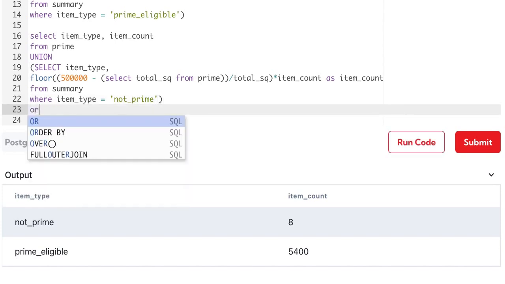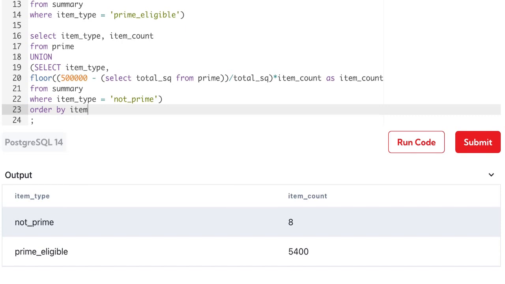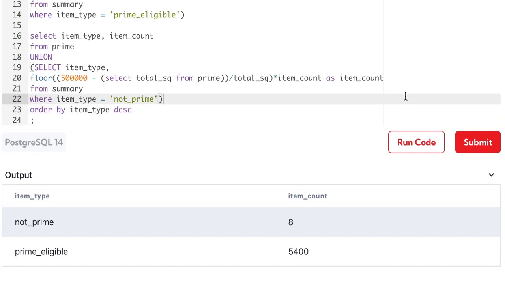Order by item type, in descending. Let me run this. We got the required result. Now let me submit it.